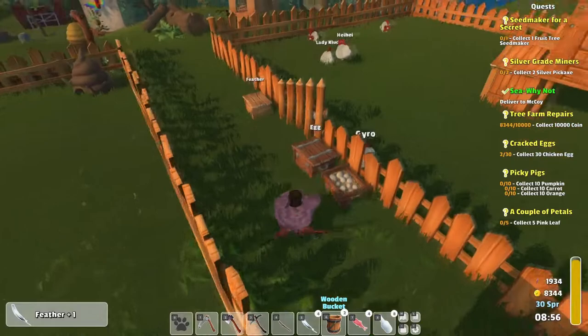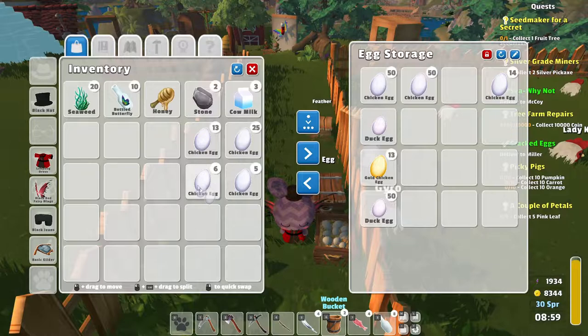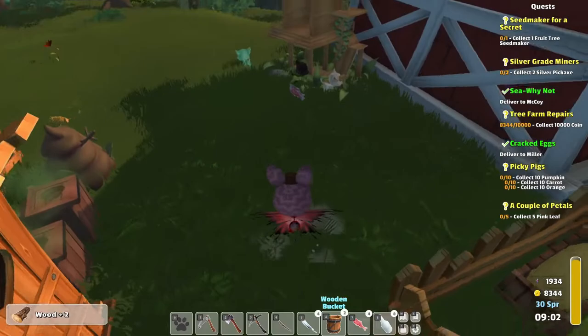So, let's see. Grab all of this. And we actually need... let's get this. We're going to need 30 eggs, right? So let's just put these in here. Yep. Okay, so these we are going to need as well. And let's grab... Oh, thank you. We even got two fishies from these today.